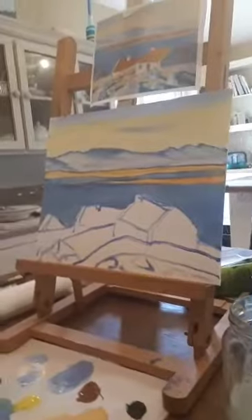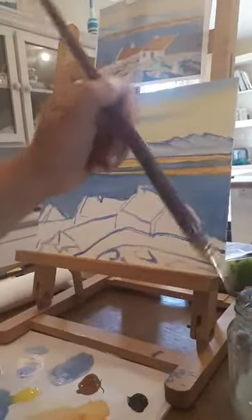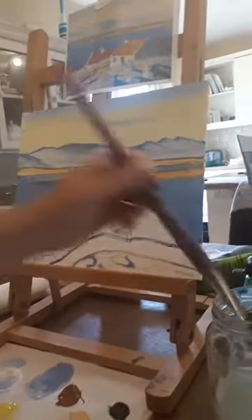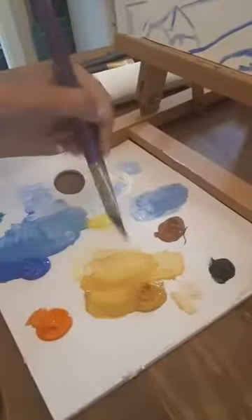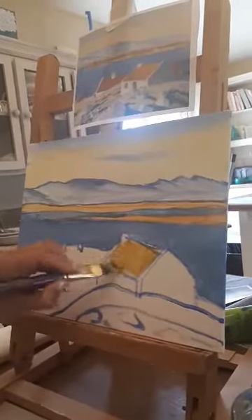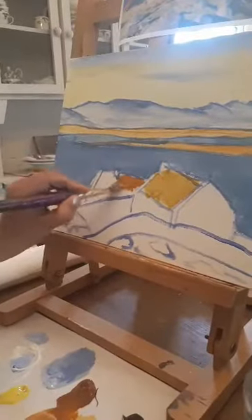Now that we have our sea done, we can move down to our cottages. At this point I'm realising there's a lot of colour repetition — the roofs of the cottages are actually more or less the same colour as we've done for the sandy beach in the background. So this makes it a lot easier; we just make the same colour again, add a bit more of what we've added before, and we can make the tops of our cottages. And then the other one is a little bit oranger, kind of a bit more orange and more brown — orange sienna. Now we'll put that one in there, and bring it up to meet your blue so you're not leaving gaps.